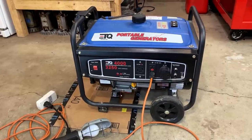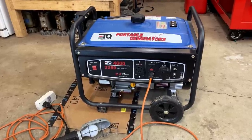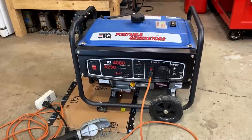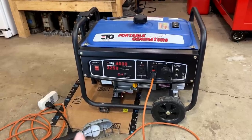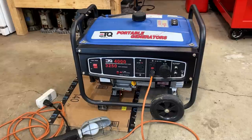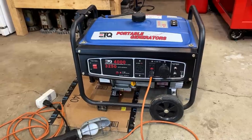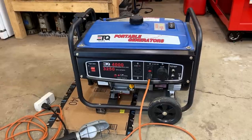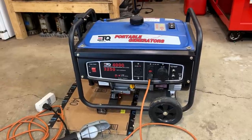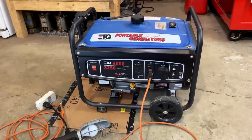Well, not every generator has to be a basket case, and I would say this one is far from it. The engine did start after a couple pulls, and I was able to turn the choke off. Granted, the engine was not happy about it, but it did stay running, and the generator makes power. We were at 120 volts, 61 hertz, so overall, not too bad. Really, I think we're just dealing with a dirty carb and some old fuel. So let's get the carb off, we'll get it cleaned up, get that old fuel out, get some fresh stuff in, and we'll bring it outside and do some load testing.